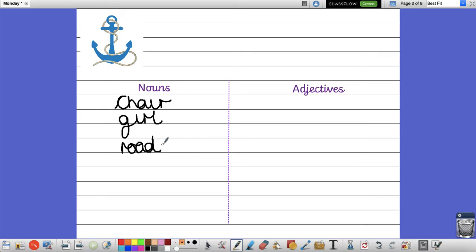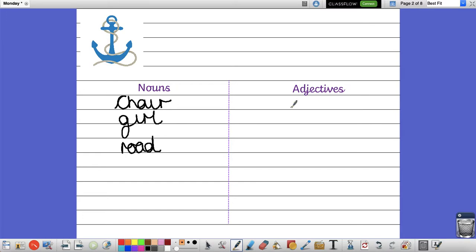So make a list of varying nouns that you can see maybe around you at home or outside your window, or things that you know from school. Any nouns at all. If you write a list of maybe 10 to 15 different nouns. Then, on the opposite side of your page, I'd like you then to have a think of some adjectives. Now, it doesn't have to actually describe that noun, but any at all.